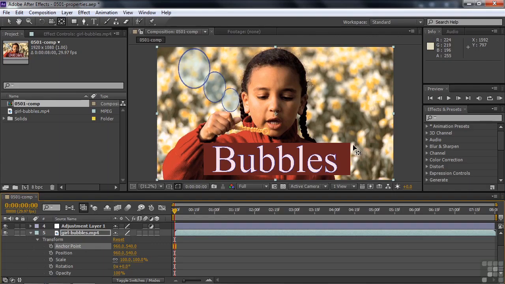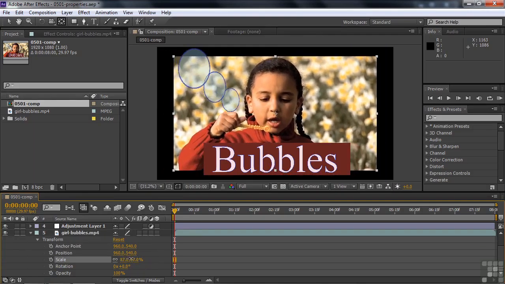All right, let's talk about scale. I can change the scale. Now notice that as I hover over a number, my cursor turns into a scrubby, as it's called, or by the vernacular, a little index finger pointing up with 2 arrows coming out of it. It's an indication that if you click like this, it'll change the color so you can type in a new value. But if you click and then drag, then you can change the value.